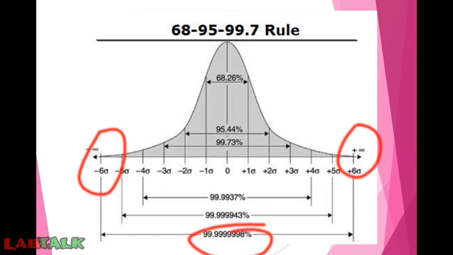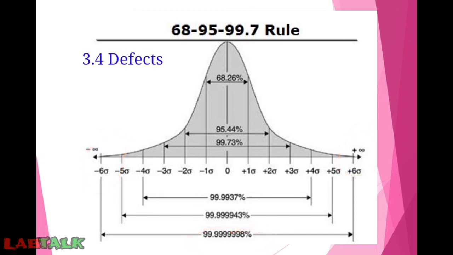If we expand the tolerance limit, that is the total allowable error, up to 6 sigma, the percentage yield of the process will be 99.9997%. So the defects which can be pointed out will be 3.4 defects per million. By increasing the sigma level from 3 sigma to 6 sigma, or by expanding the standard deviation from 3 to 6 standard deviations, the accuracy of finding out the defects will be up to 99.9997%. So this is how we can use the Six Sigma matrix for finding out defects and correcting those defects.